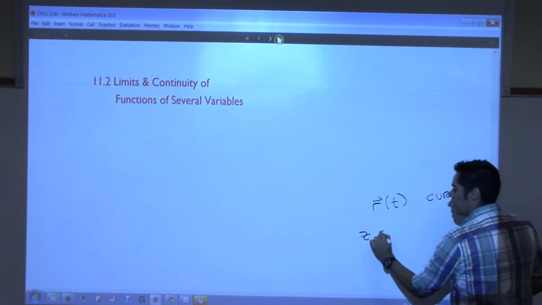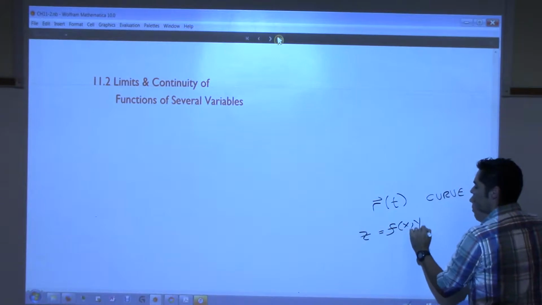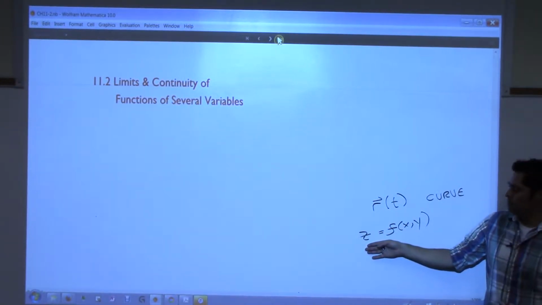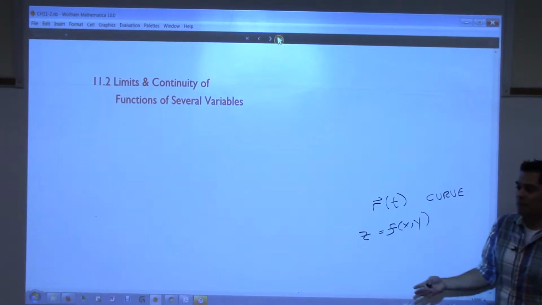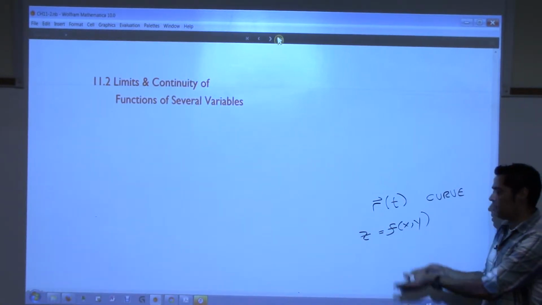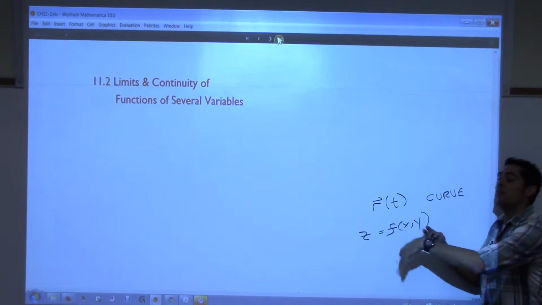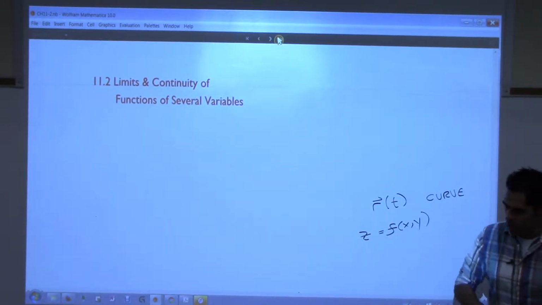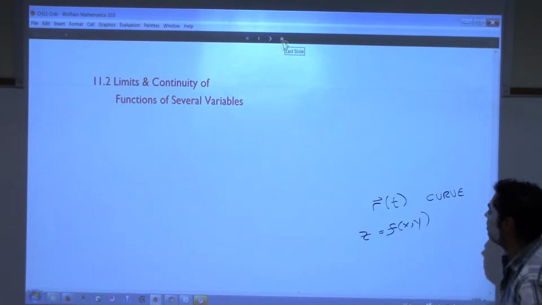Now what we're doing is we're looking at z as some function of 2 variables. We're saying that's a surface. And so this is a function, it's a surface. What might come naturally now is, okay, well, let's talk about limits and continuity and derivatives and integrals of these, right? And what do they mean? That's where we're going. So the first thing is the limit.